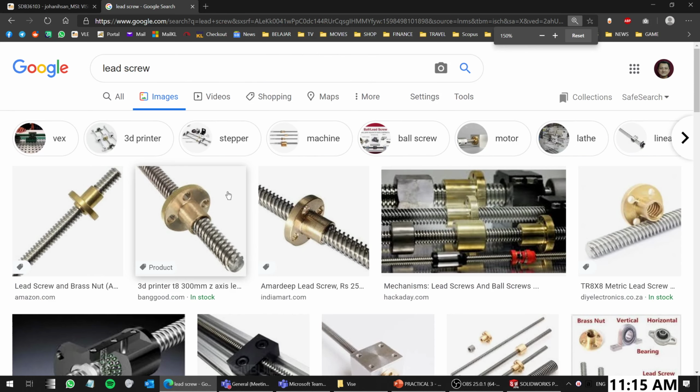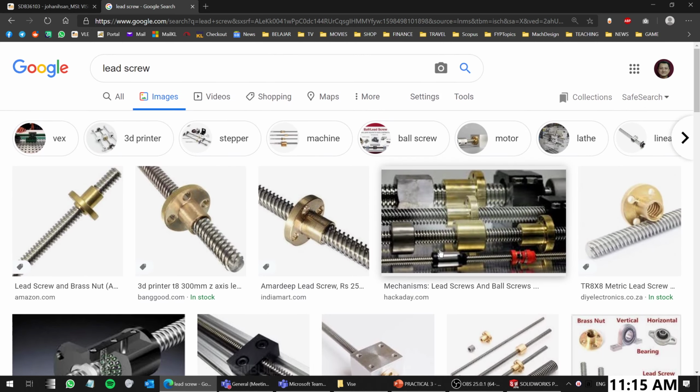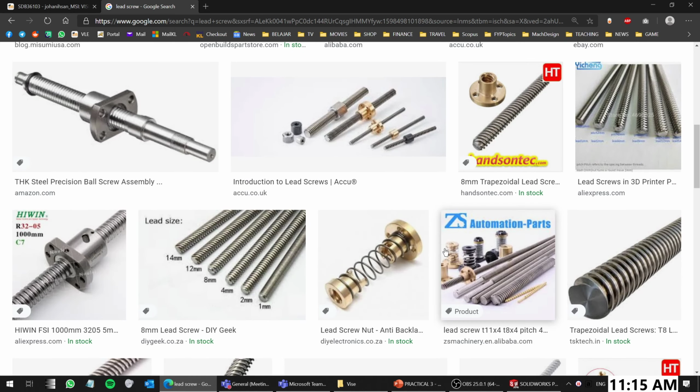So some of you will be using lead screw for your final year projects. So I need you guys to understand how to calculate the motion, how to calculate the diameter, what kind of force you can give to lead screws. So this is the one that we'll be learning today. For automation, you can see a lot of lead screw being used. It is easy. Why? Because you are converting rotary motion into linear motion. So this is what we'll be doing.